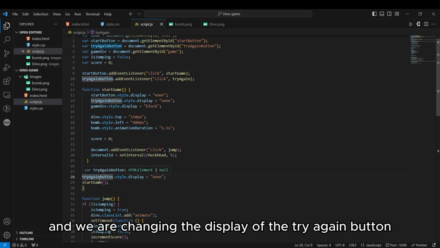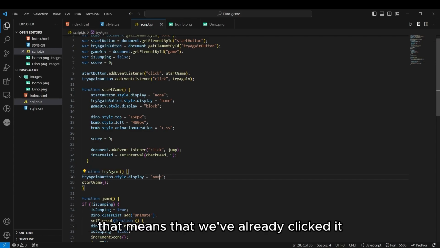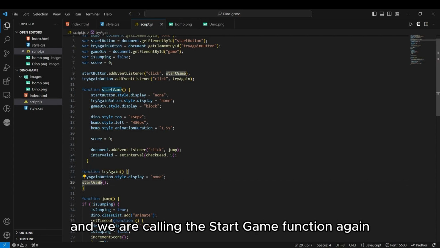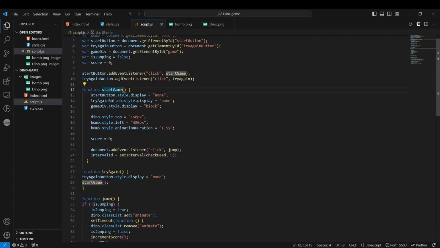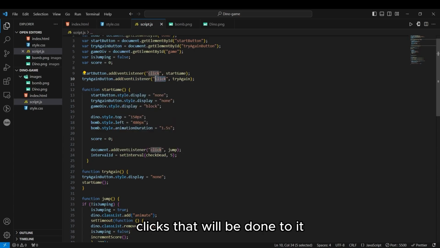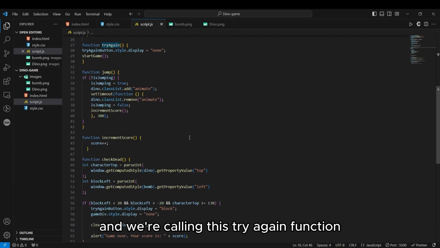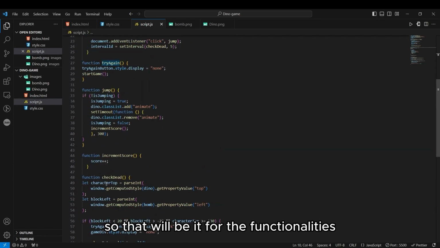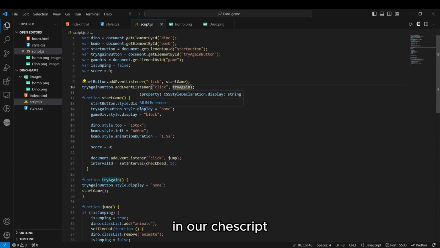And we are changing the display of the try again button to none, because that means that we've already clicked it, and we are calling the start game function again. And we know that our try again button will be listening to any clicks that will be done to it, and we're calling this try again function. So that will be it for the functionalities in our JavaScript.